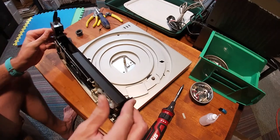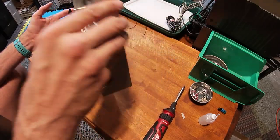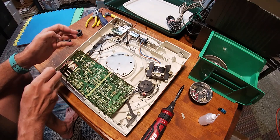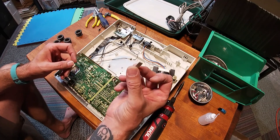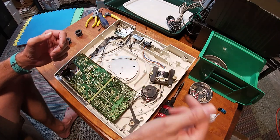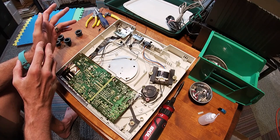All right, we got the bottom off. Let's take a look. This is in all its glory. It's nudity. It's undressing. It's romantic. All right, this is what was floating around inside, some kind of plastic. It's tinted the same color as the exterior. All the interior is white, so don't know where it's from. I might figure that out the hard way.